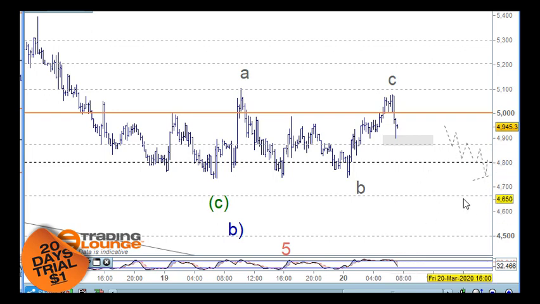But once this number here becomes the retested resistance, then you know that you'll be going down further at that stage. Otherwise, in the meantime, we can just quite simply get an A wave, a B wave, and a C wave here, and then move up from that point. And in moving up through here to go long, we need that first high above the level, and then hopefully get the second one here and let it build, and then you can move in.